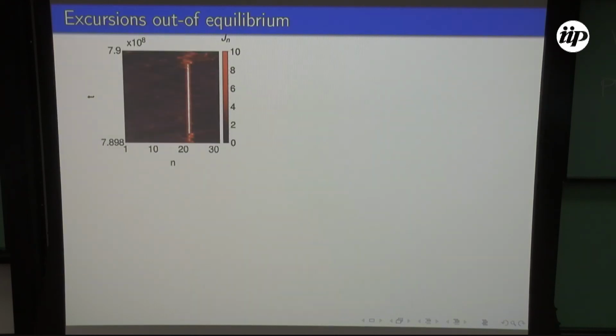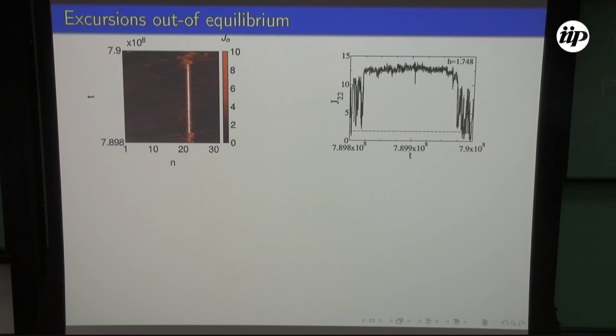Okay, so here is once again the picture that we have seen before, and here is just a very schematic way to show how we detect this time. Here we just take this picture, we fix n to 22, which is this oscillator, and then here we see its time dynamic. This horizontal red dashed line is the value of the energy density, so we basically compute the two times where the function J22 is equal to the energy density, and then the following one. We take the difference and we can estimate its duration. So it's not really a black magic trick or something. It's just this difference between two consecutive times where your action is equal to its energy density. By doing that, we can compute the duration of these events.